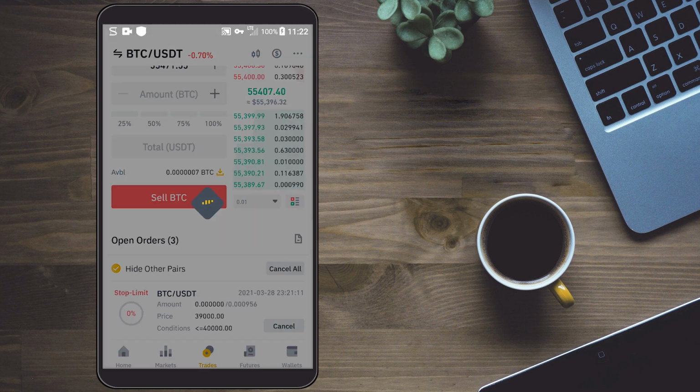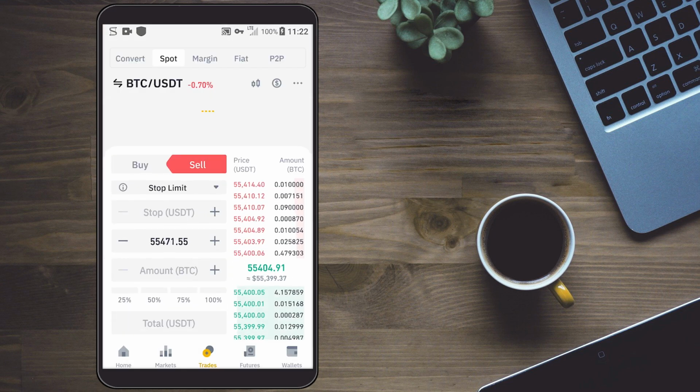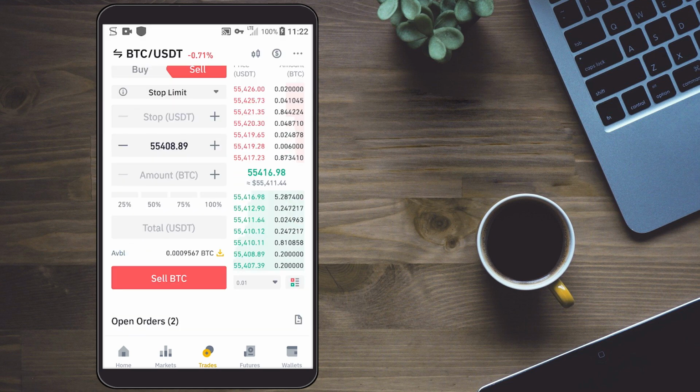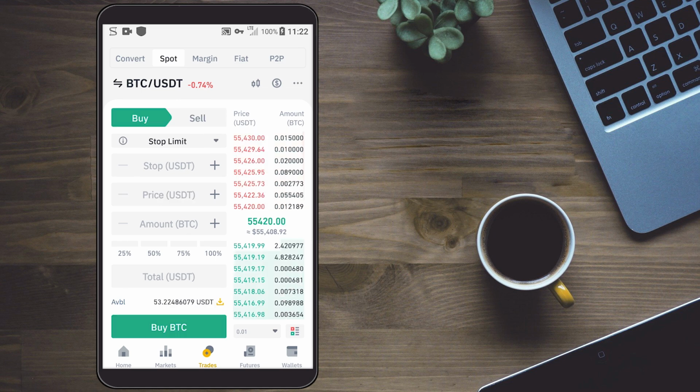Let me cancel this order and let me refresh to be sure it's canceled. Yes, it's canceled. And let's see what a stop limit buy order is. A stop limit buy order is useful when you believe if the price breaks a resistance level, it can even go higher and advance more. Consider after analyzing the Bitcoin chart, you think if the price reaches 60,000, it will advance more and it can go higher. So you want to buy Bitcoin at 60,000.